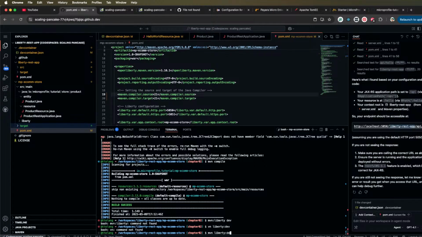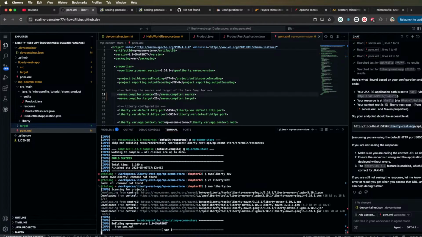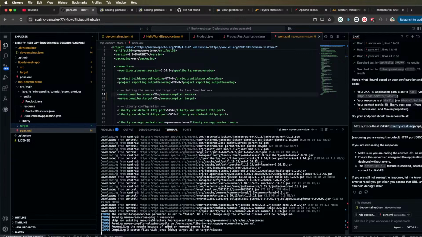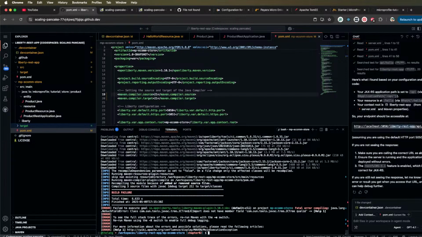Okay, so now I will run liberty dev. This will run the server and deploy our web server. Okay, something is giving an error here, a compilation error.